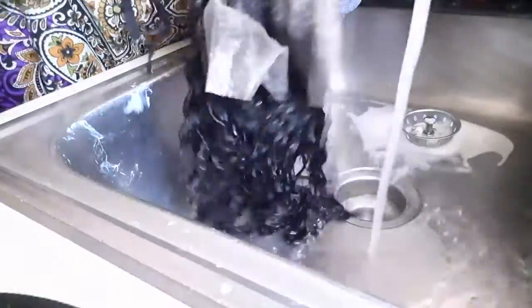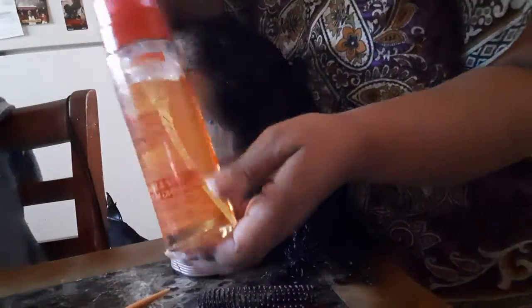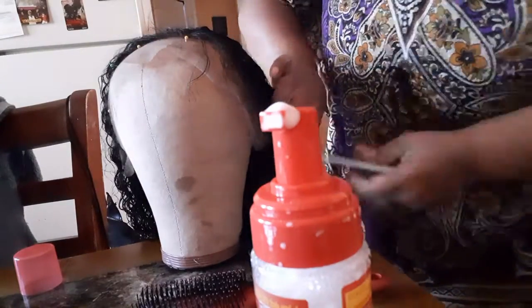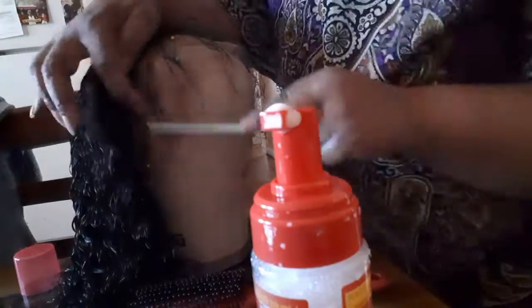The hairline looks beautiful. Now we are going to style — I'm using Cream of Nature Argan Oil from Morocco Style and Shine Foaming Mousse. I love this mousse. I want to make sure the edges are clipped, then get my baby hairs going, put some mousse on, and begin to style. I want to pin it down and get the curls going the way I want.